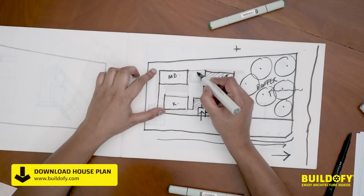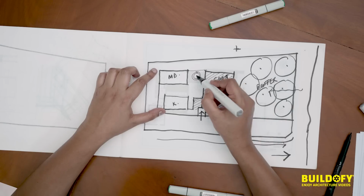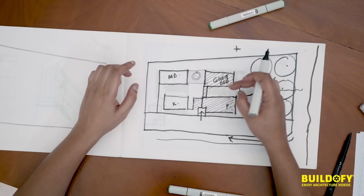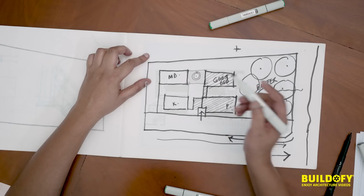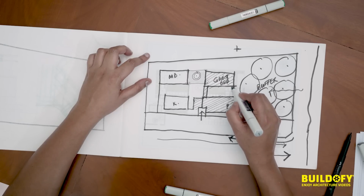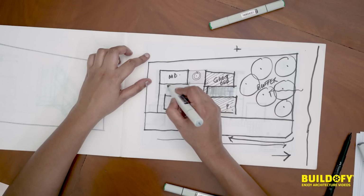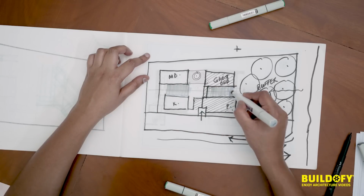There's also one addition. We had an old well which we actually preserved, which came in here. So that was another part of the plan. Therefore, we had to work around it. What we did is we introduced 2 green areas from here to here. So this becomes a green area, this becomes a green area, and this becomes the core of the house.